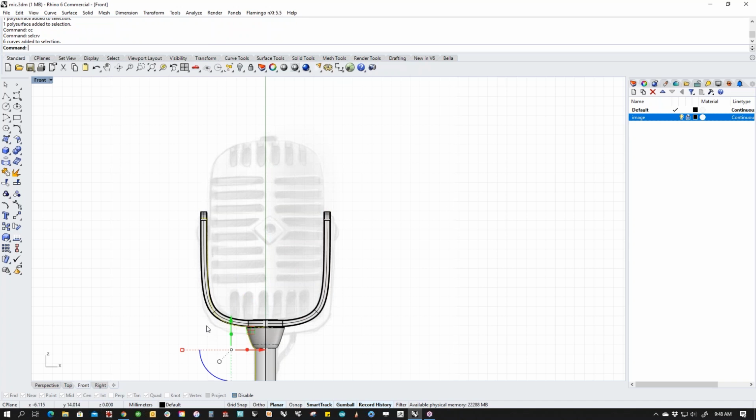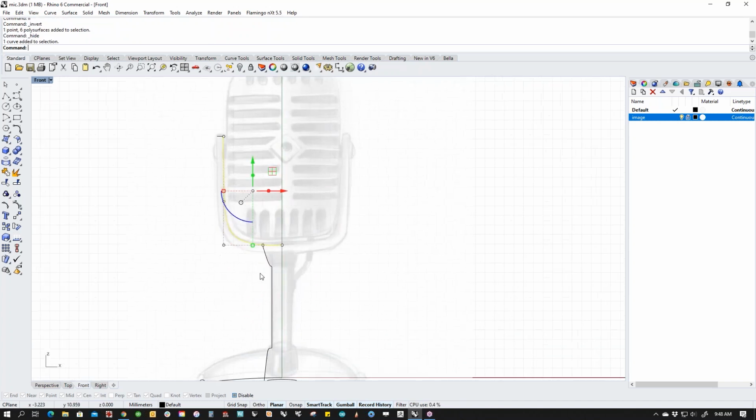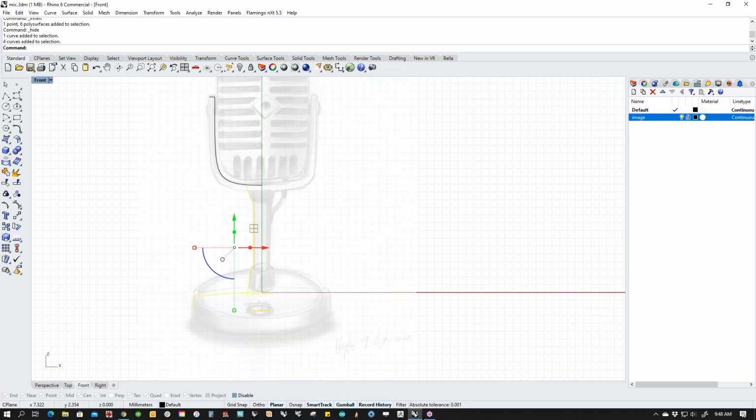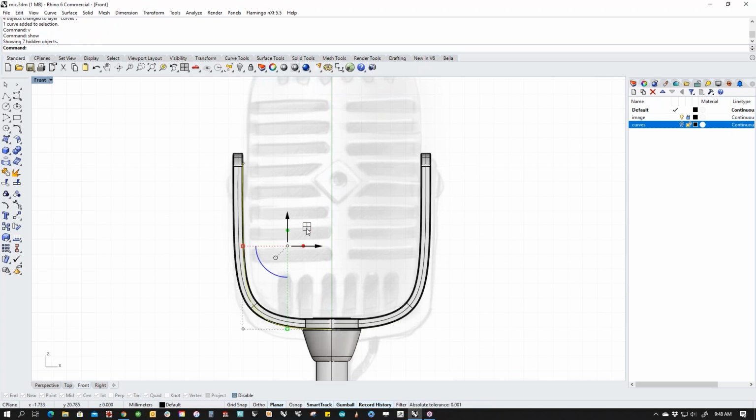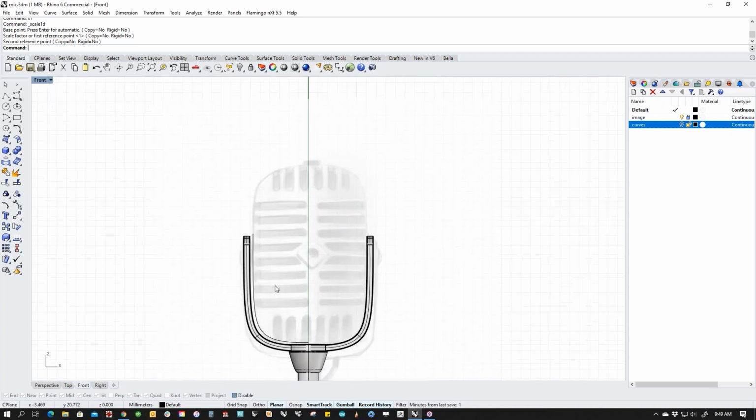So I'm going to steal the original curve here, this guy, and I'm going to take the rest of my curves and stick them on a layer because I don't need them right now. This is the curve that we used to build our stand from, so it would stand to reason that we should be able to use it, scaled a little bit, as the basis for our mic, right? That way we have a little family of shapes going on.